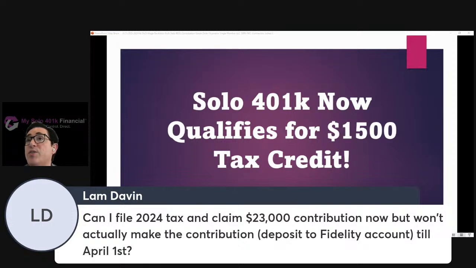Of course, if the plan was set up before December 31st, the individual would have until April 15th or October 15th to file a timely extension to make all types of contributions for 2024. So the deadline is not when you file your tax return. The deadline is the tax return deadline. So even if somebody files their tax return now, they technically would have until the tax return deadline to deposit the contributions. Obviously, you want to be careful to make sure you do that.